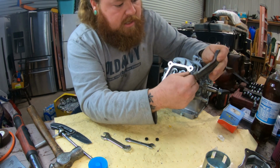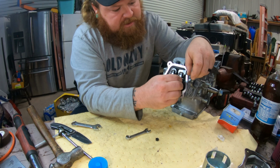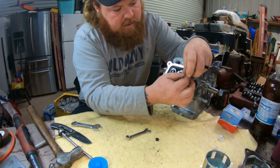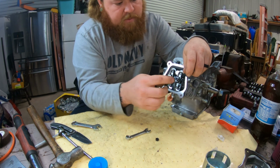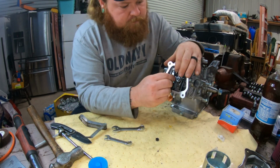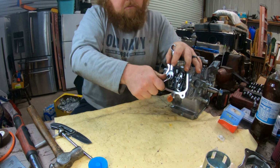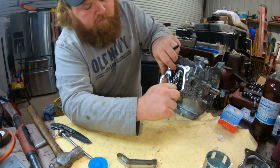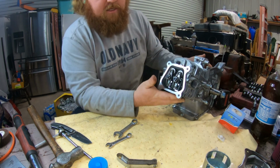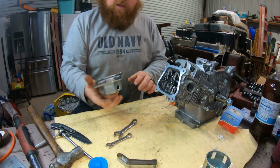That one should be spot on. Little drag. I normally would take the whole feeler gauge itself off, but this is old and a pain in the butt, so I'm not going to. So we're going to try it different, like that. Valve lash is set, your push rods are in, everything should be good to go on that part.